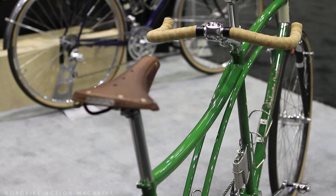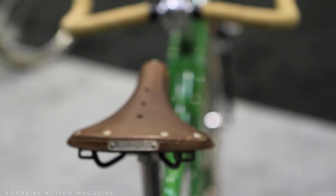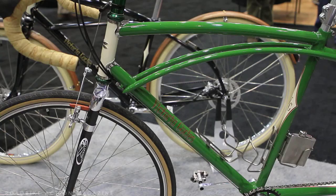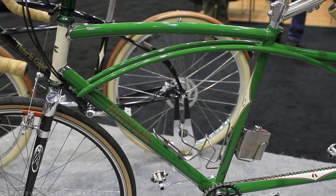Our first stop today is with Victoria Cycles and I'm here with David, the owner and builder, and we're going to find out a little bit about his bikes. I try and do like a retro flare to my bikes and yet with all the modern conveniences — disc brakes, all those things that make riding enjoyable today. The tandem here is built for a couple in Breckenridge, Colorado, that really enjoys a cross-type bike that they can do on dirt roads or on pavement.